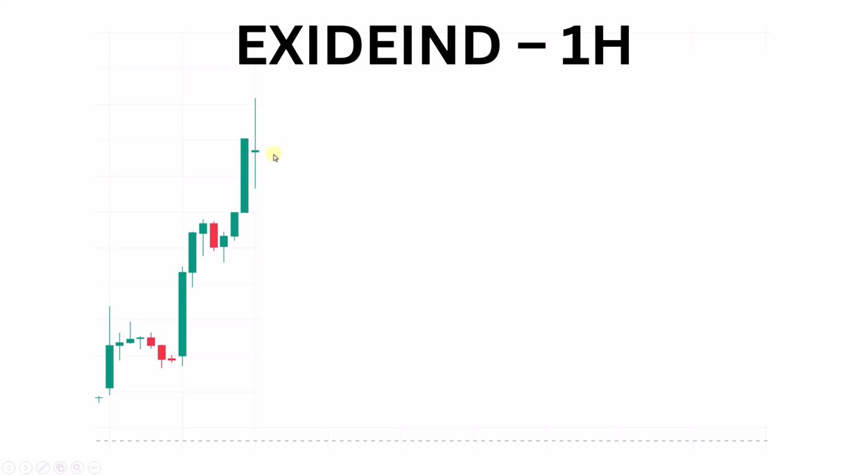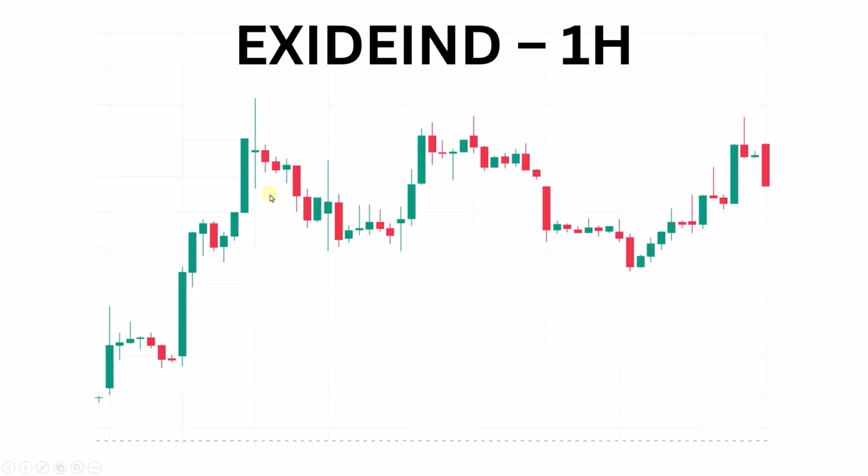So it can continue further, or it can go sideways, or it can come down also. But this is saying that the prior trend has weakened. So to be on a safer side, if we had bought shares here or here, we can exit when we encounter this pattern. Or if we had bought 100 shares here, we can sell 50 here. Okay, so let us see what has happened. Price has moved a little bit down, then up, then down. So basically it was in a range. Okay, so this is how this pattern can help us.